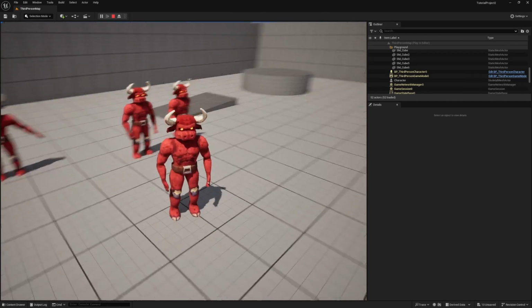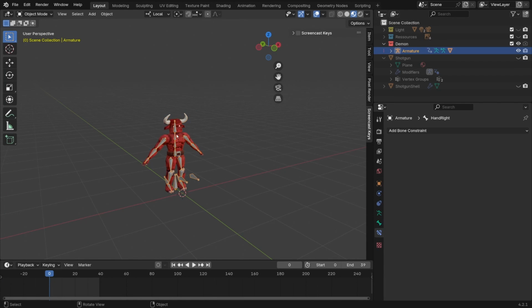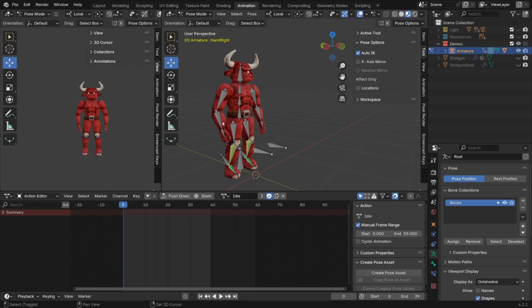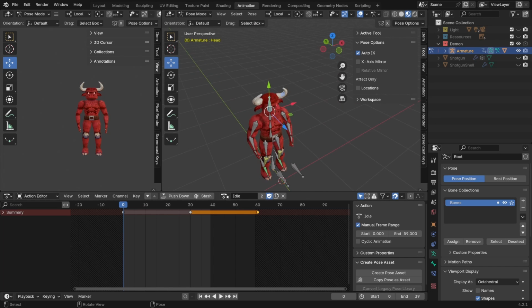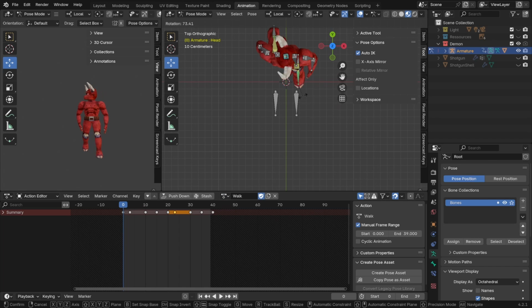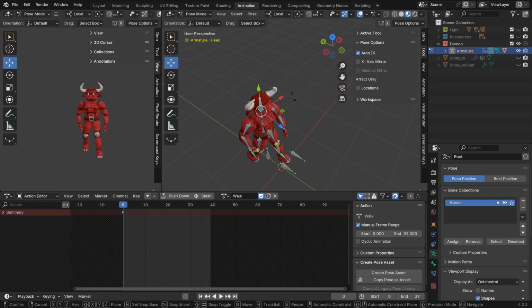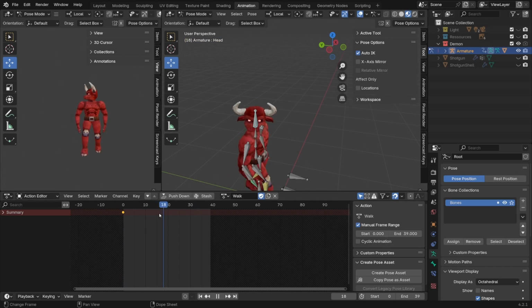Okay, but what if you need to make some modification in Blender? Let's go back to Blender and select the armature, go to animation, and select our idle. Let's say you wanted to modify this animation, so maybe actually we're gonna do the walk. Maybe we want him to look sideways all the time, so let's just do that. Let's select all of them, delete the keyframes, and only keep a keyframe where it's looking on the side. E to, okay, and now the animation looks like this.